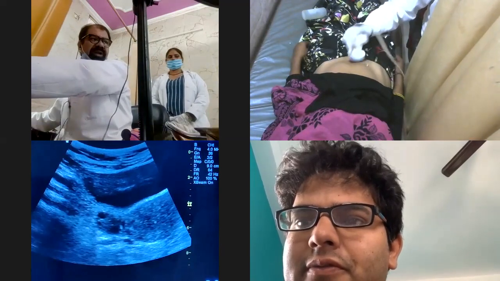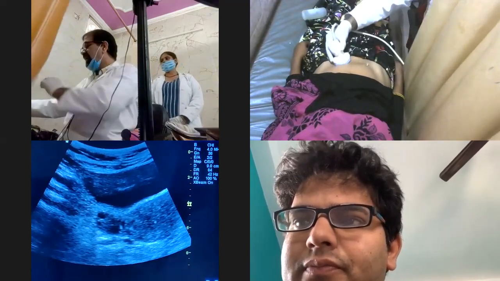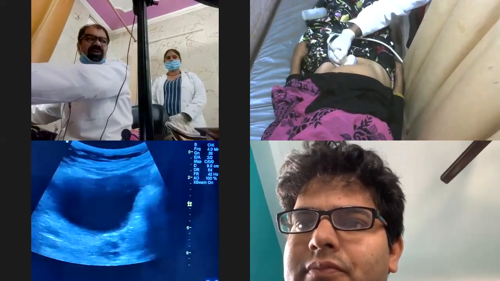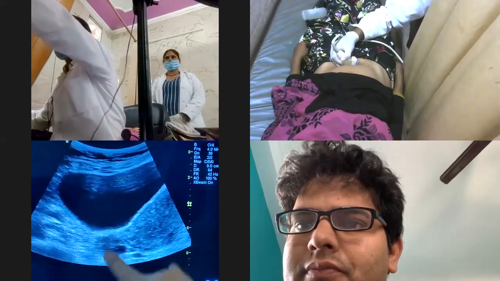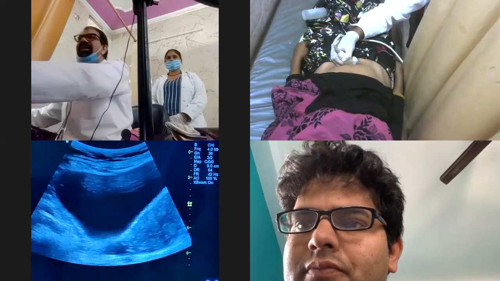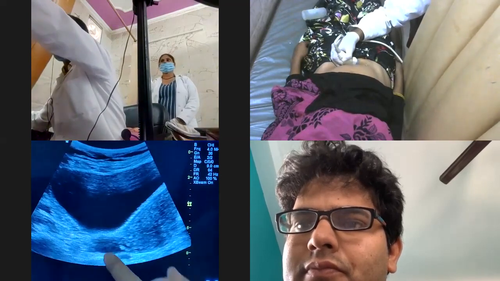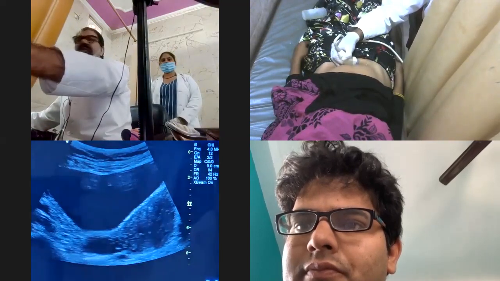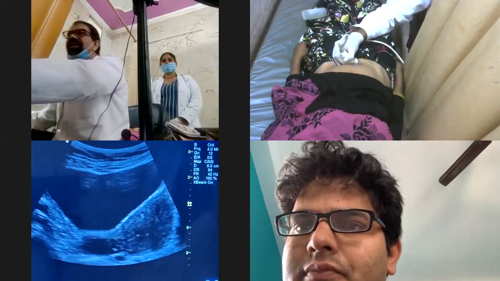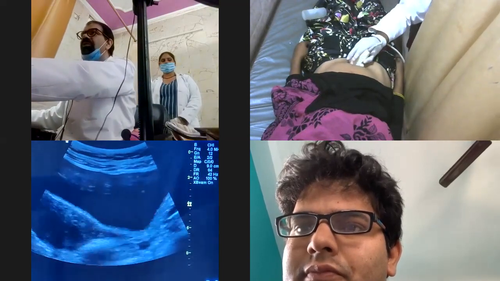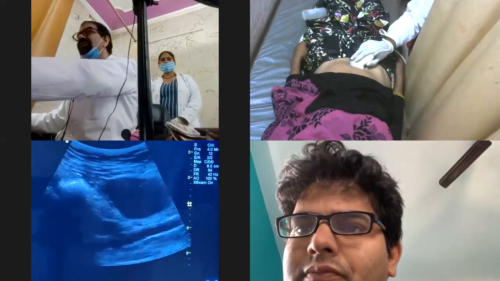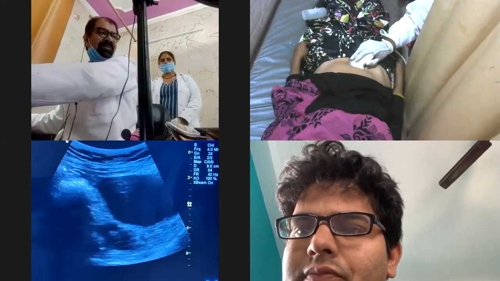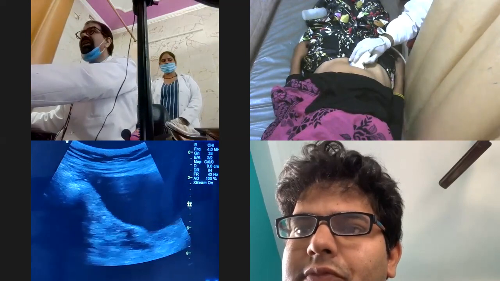So the point is, see my hand. I am angling from the left side to the right side, so that the beam is hit through the bladder, and then I will see the ovary very clearly. Now, to get the other ovary. This is the right ovary. To get the left ovary, where does the probe have to be moved? On the other side. It means that I will be angling the probe from the right side to get the left ovary. This is the left ovary over here. So this is the technique to get the ovary.